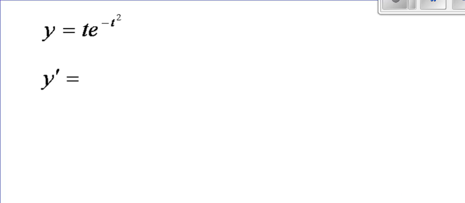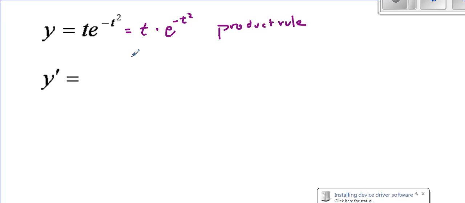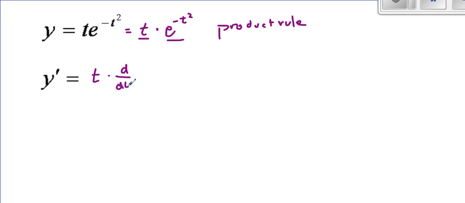Now the first thing I want us to recognize is that we really have 2 functions of t going on here. We have t and we have e to the negative t squared, which means on the outside we need to be doing product rule. So let's go ahead and start with product rule. So here's our 2 parts, t and e to the negative t squared. So first we leave t alone, and then we want the derivative of e to the negative t squared, which is a little more complex than some of our other derivatives. So I'm just going to take a note to do it later.